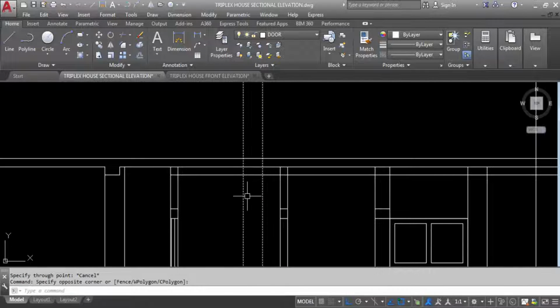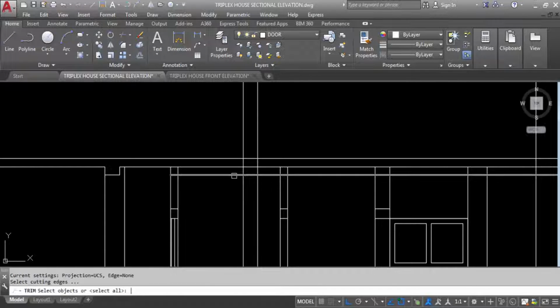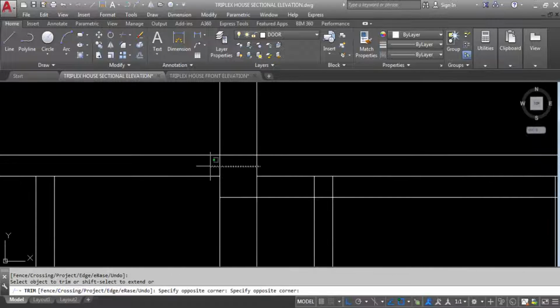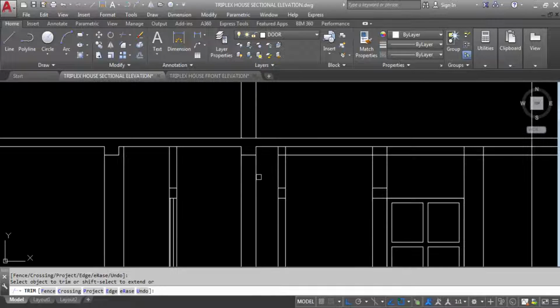This is the column. Now offset of 9 inch from this line. Click to this side, delete this line. So this is the roof beam. Select and trim. We have to trim from this side and trim from here. Trim from here. Also trim from here. This is 9 inch and trim this line.